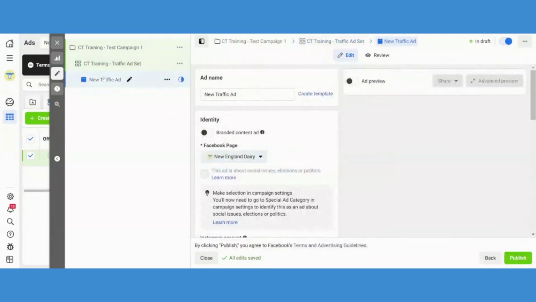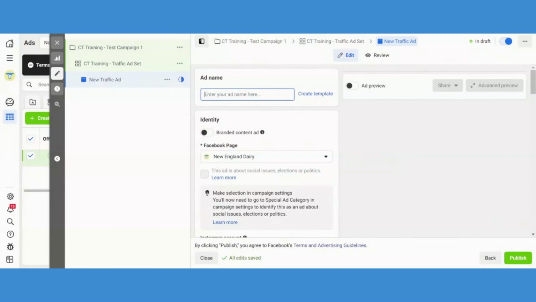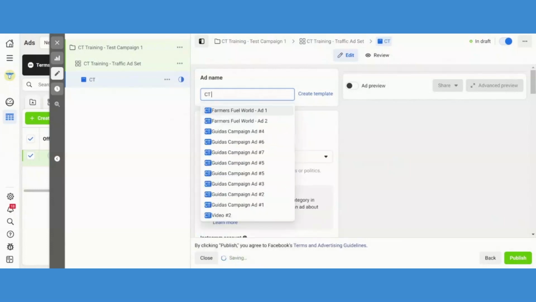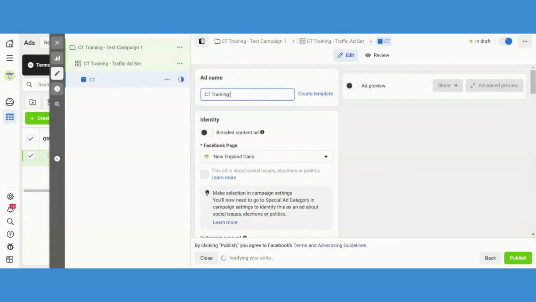And then the final step of setting up your first ad campaign is creating the ads themselves. And again, just like you did for the ad set and the overall campaign, give it a name just for organization purposes. So I will name this CT Training Ad Number 1.